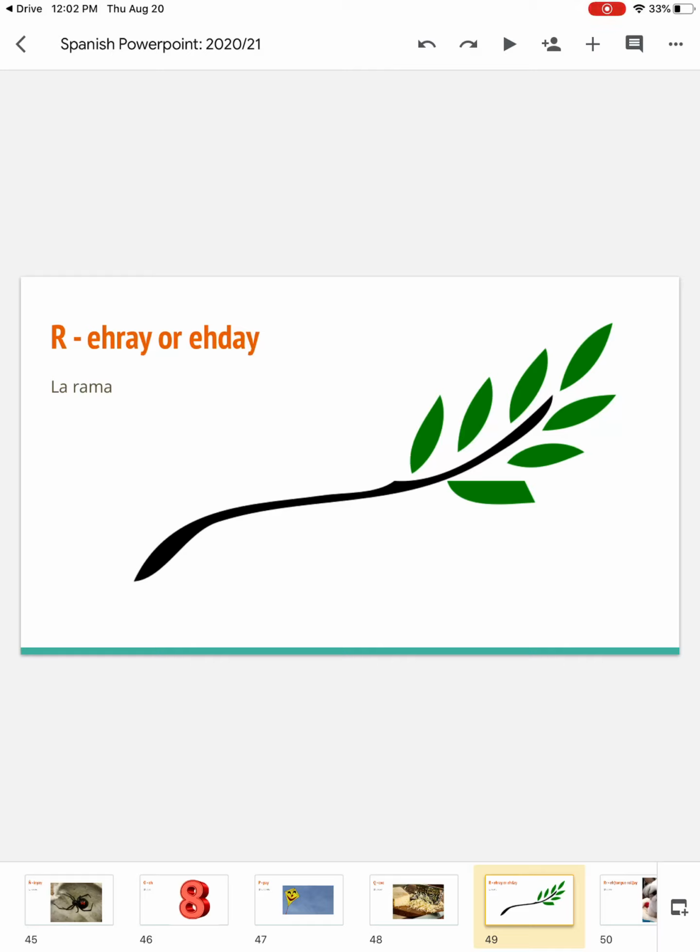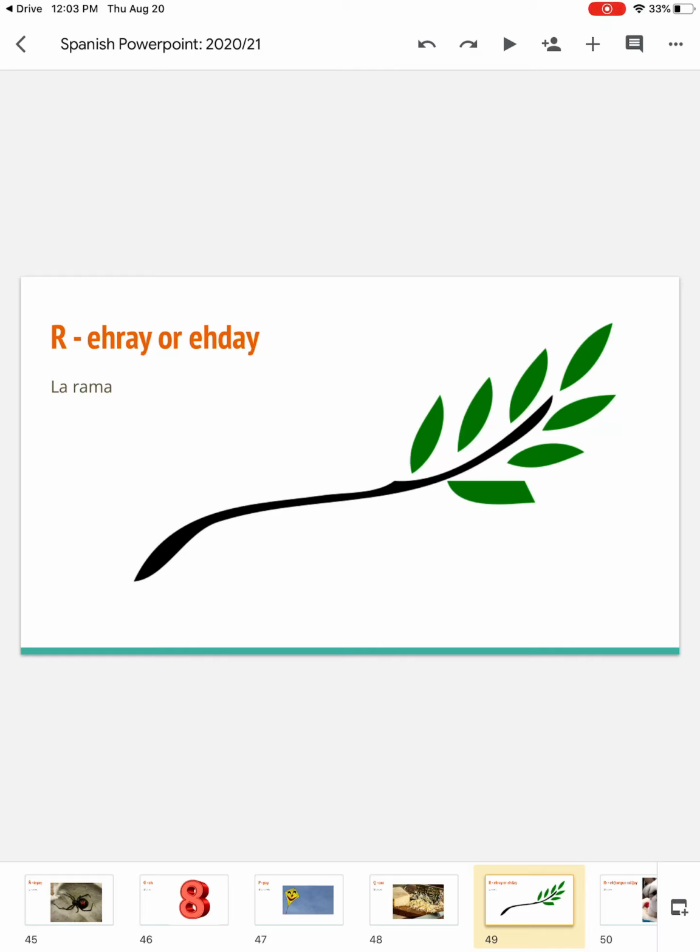So then we have the word for branch. We could pronounce it one of two different ways. La rama, la rama. This might be the easier way for people that are really new to Spanish, because it makes a hard R sound. If you already know some Spanish, if you're comfortable making Spanish accents, then you might want to use the other "ere," and that would become la rama. So there's a little bitty tongue roll there. Rama, rama.